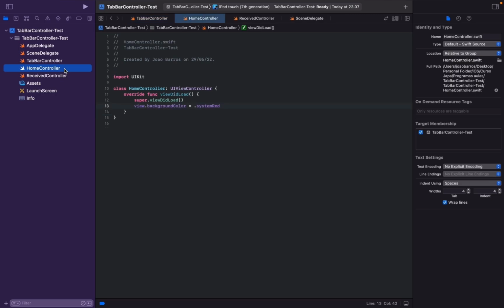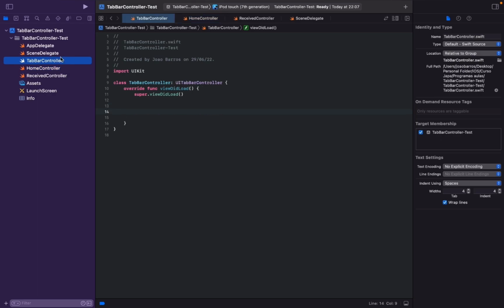you can keep coding here. You can keep going and creating your screen programmatically or with XIB files. I will do it right here with XIB files. So let's configure our tab bar controller right here. First thing, we need to instantiate the files that we have just created.